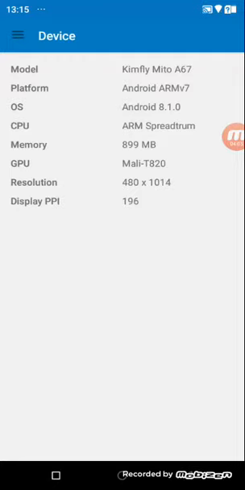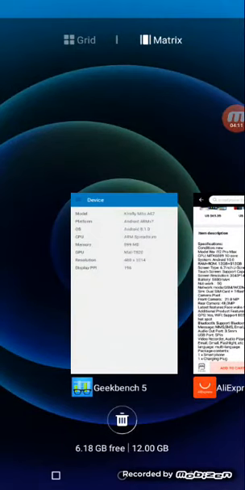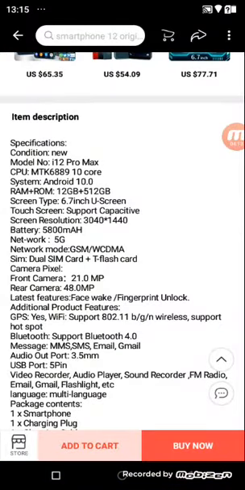Resolution 480 by 1014. Okay, let's see what he is marketing. He is marketing the resolution to be 3040 by 1440. This is my resolution. You see, and I installed one of the SIMs into it, and that SIM itself is 4G, and it runs at 4G in my phone. But here in this phone, as soon as we start, it's showing 5G. We moved here and there, and it's just showing 5G. So this is the phone.